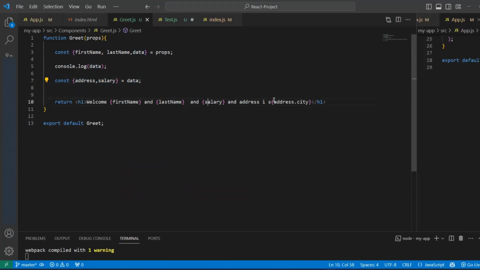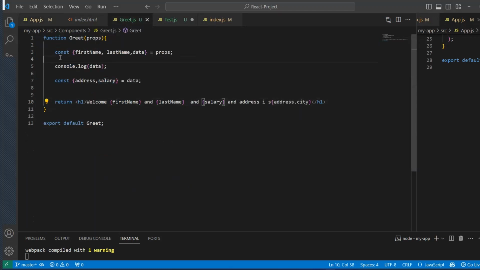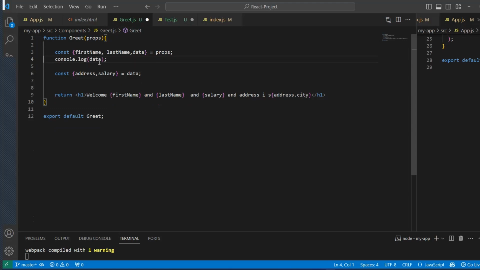Now I'm displaying the salary and address dot city. Remember the syntax: if it is an object, you need to put it into curly braces. If it is a string, you have to put it into double quotes. Trying to show you the code for this grid component also.